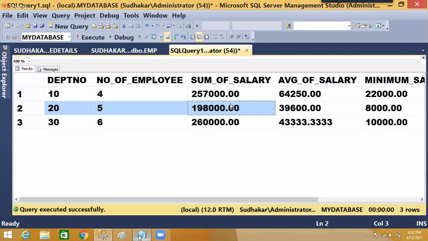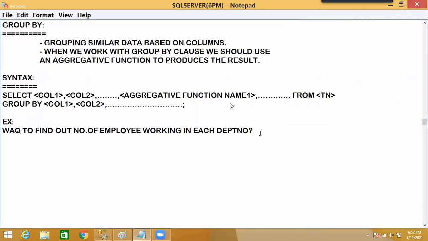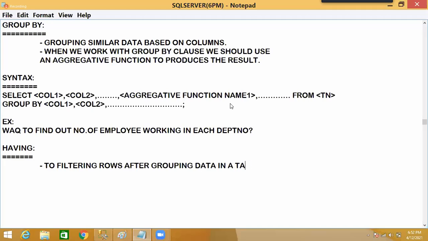In the same way, guys, the next clause is HAVING. Observe how the having clause works: it is used for filtering rows after grouping data in a table.